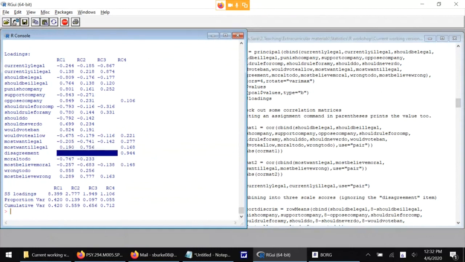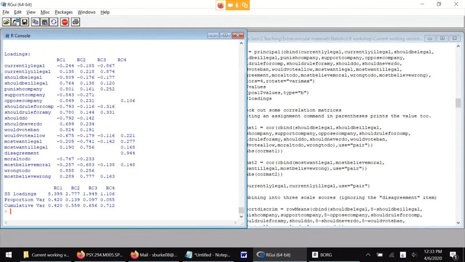By default, it's printing this table so that ones that are close to 0 are just not displayed, but I could make it print all of them if I wanted to. And you can see that some of them are negative. So should be legal and should be illegal here have the opposite signs. If I had reverse scored should be legal, the loading would have been 0.809 instead of negative 0.809.